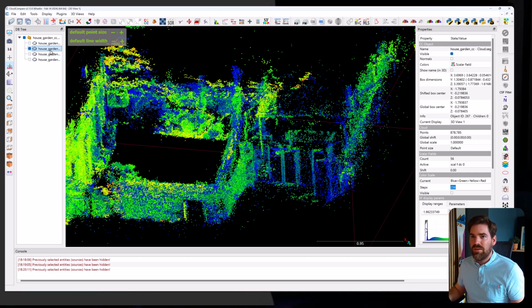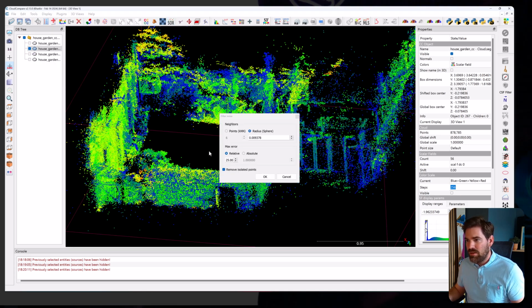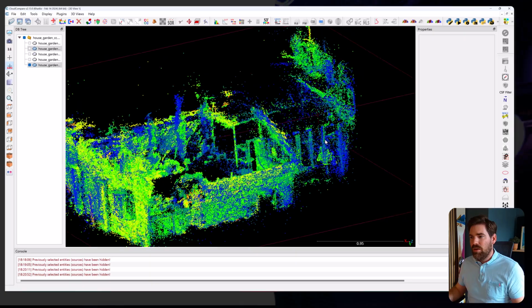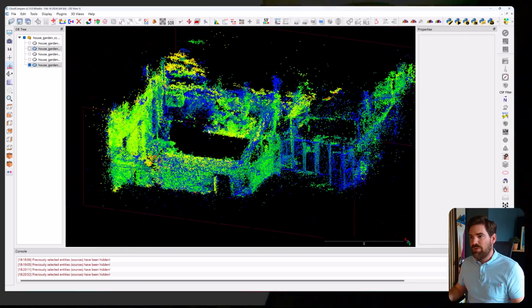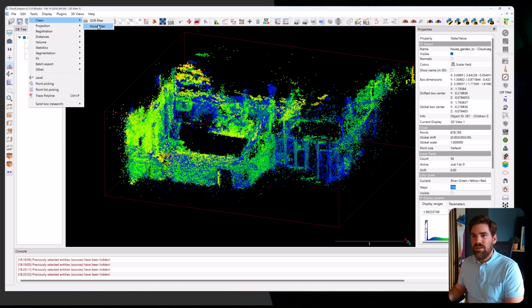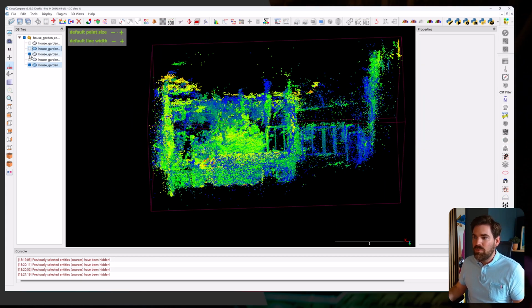So let me redo it as always, but this time tools, clean, noise filter, we'll take a KNN of 10 points, and the max error should be 25, remove isolated points. Let's check that out again. Okay, so here I'm happier, we removed fewer points, but still it's maybe a bit low, so let me take that again, edit, tools, clean, noise filter, 0.10, and max error to 10 this time. Yeah, this is okay.